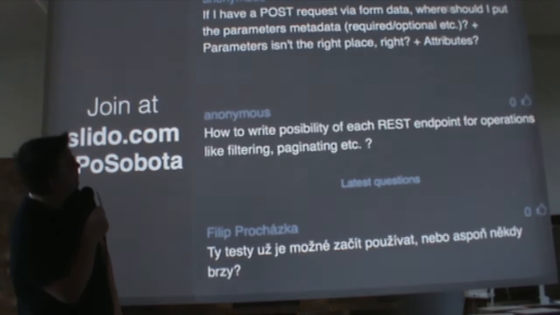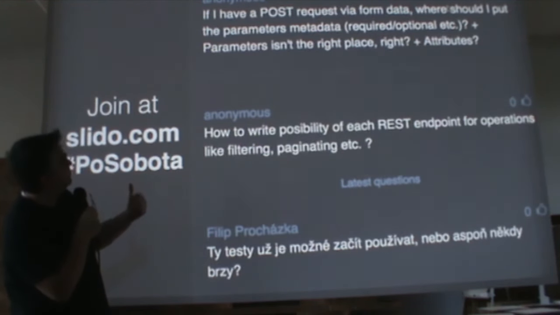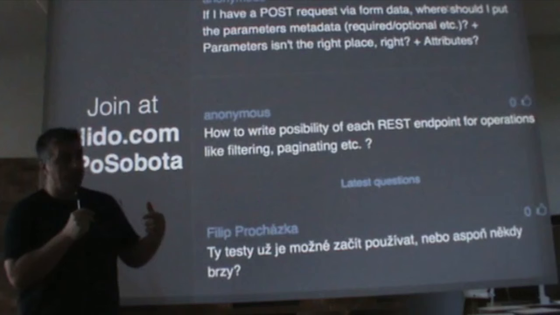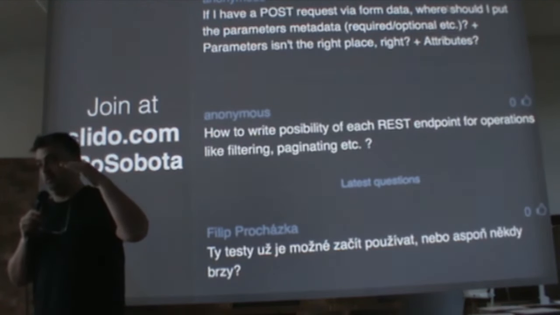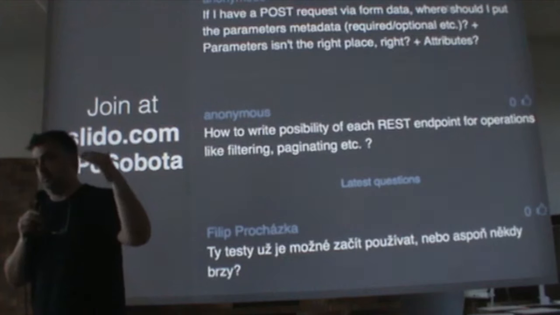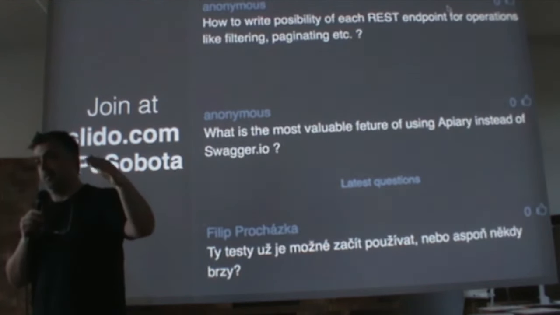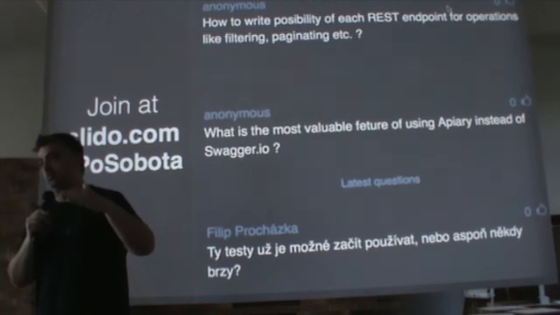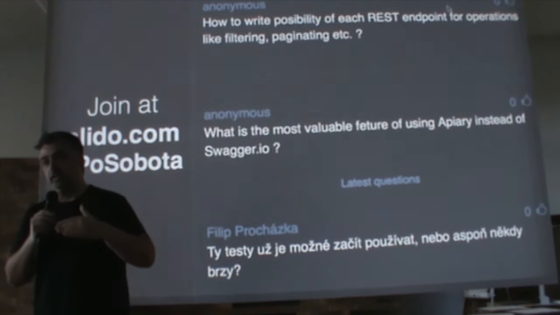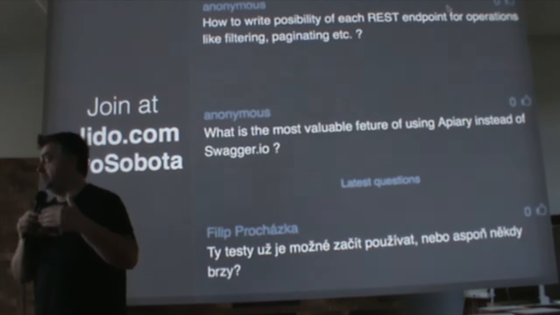So, it looks like this one is talking about parameters for the URI and query parameters versus attributes for the body. Parameters in API Blueprint are basically either path or query parameters, depending on what's templated in the URI. The attributes property is actually for when there's a body. So that's where you would define a body using the attributes property.